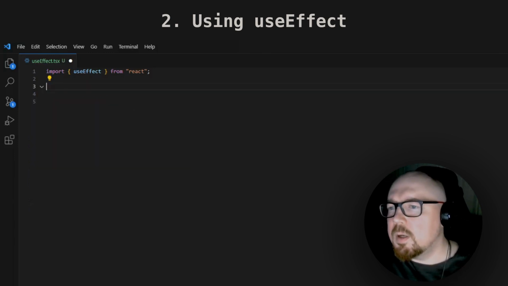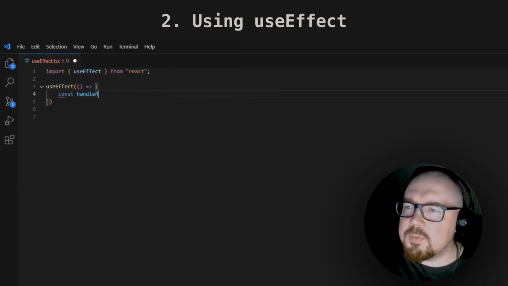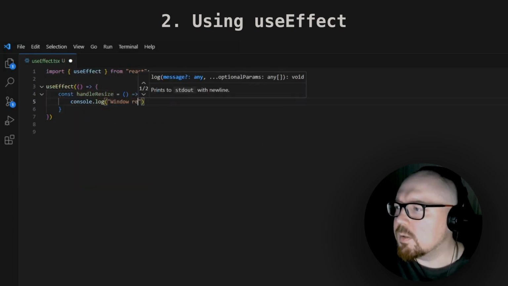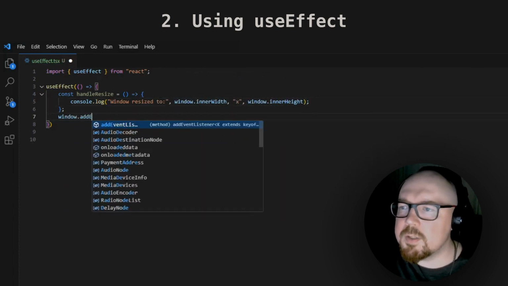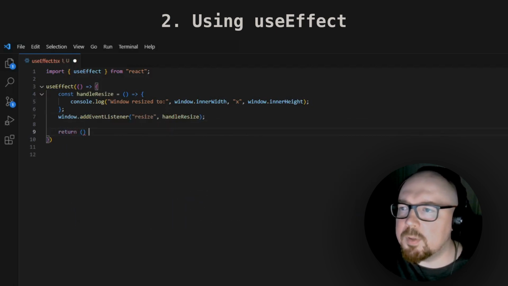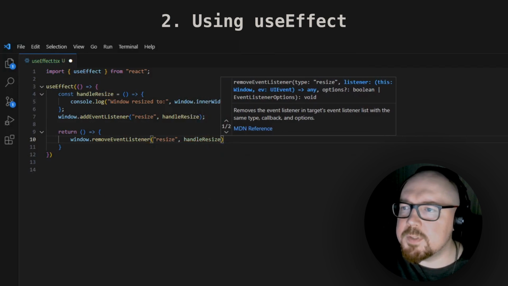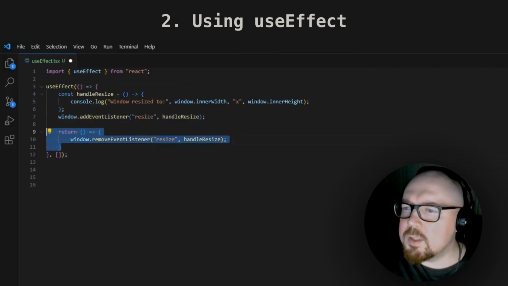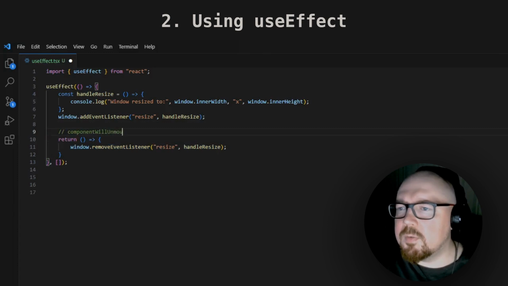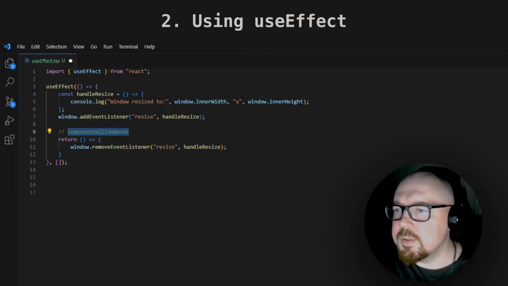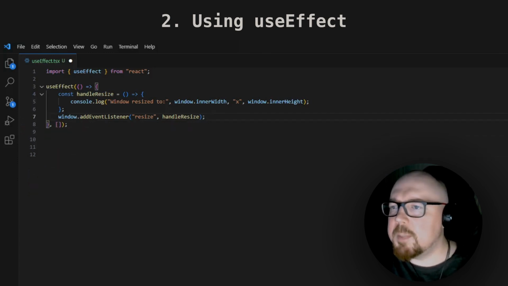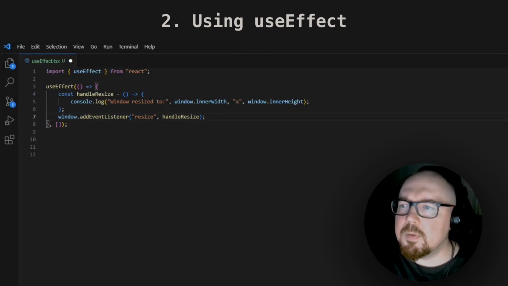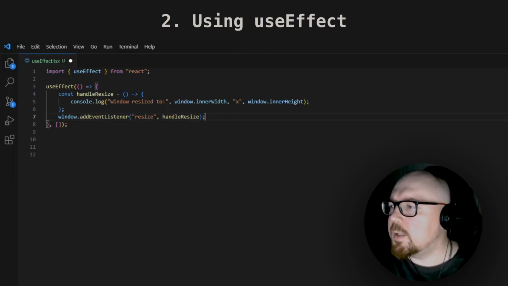But now you might ask, wait a minute, you said that this one hook replaced 3 lifecycle methods, but you mentioned only 2. That's right. The function you pass to useEffect can return another function, a so-called cleanup function. React will call this cleanup function before the component unmounts, or before rerunning the useEffect if its dependencies have changed. Here is what the cleanup function looks like, and this is essentially the equivalent of the componentWillUnmount method in class components. One of the most common mistakes in React related to useEffect is forgetting the cleanup function when subscribing to DOM events. In this case, your component will resubscribe on every render, which leads to memory leaks and most likely a performance drop after your app runs for a while.